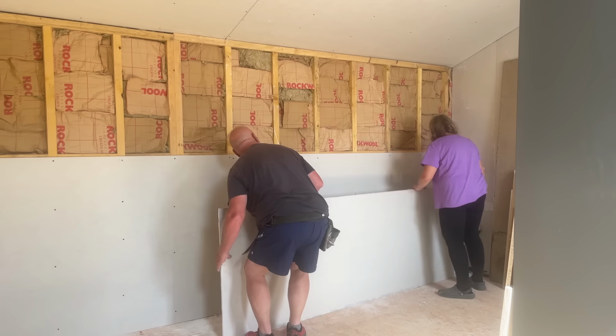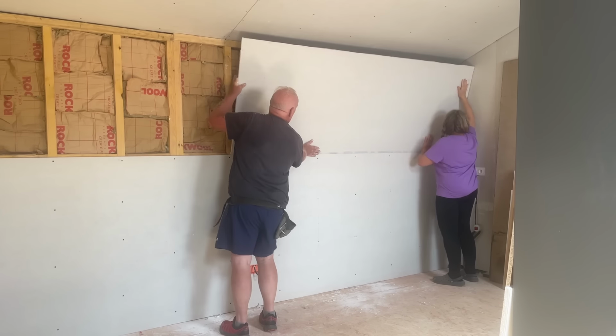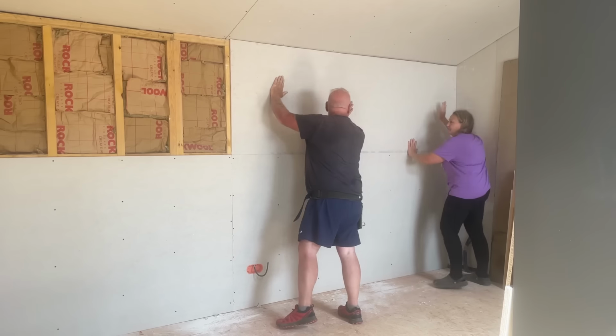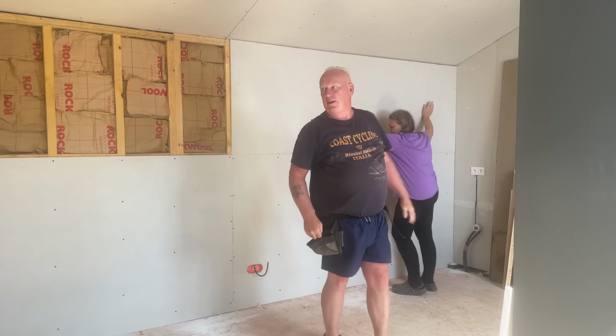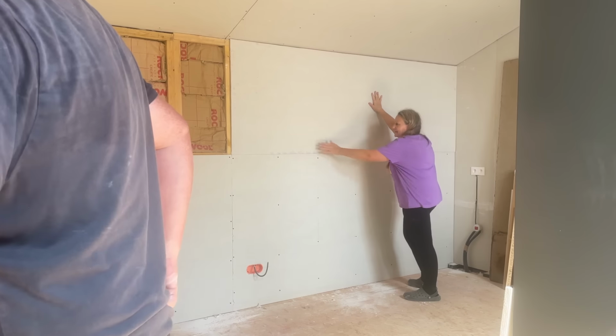There we go. Ready? Go. Bottom in first. Okay. Over. Up to the wall. Straight back. Now, go and stand in the middle, put your hands on it. I've got a couple of screws here.